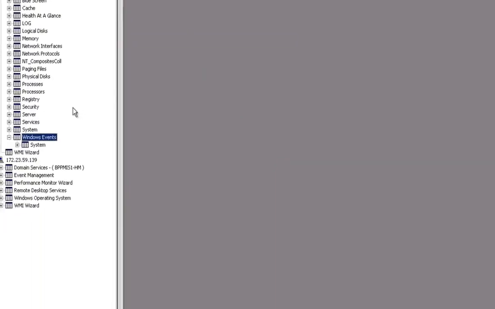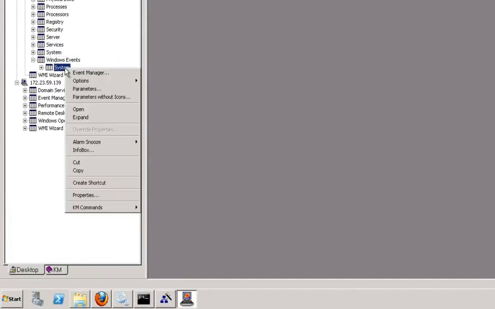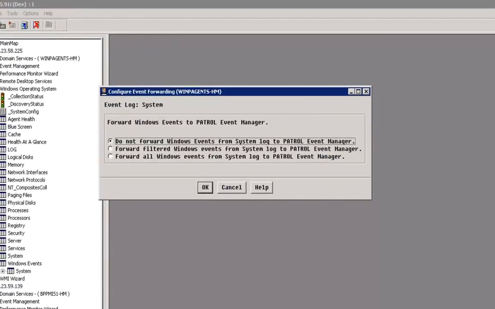And now there's one more step, and this is an interesting step. If we right-click on System here, the system instance under Windows Event Log Monitoring, go to KM Commands and choose Configure Event Forwarding. What this actually allows us to do is pick up events out of the Windows Event Log and manage them as if they were Patrol events within the Patrol Agent.